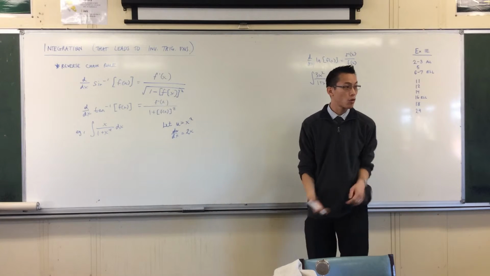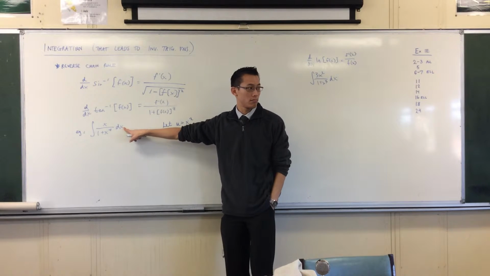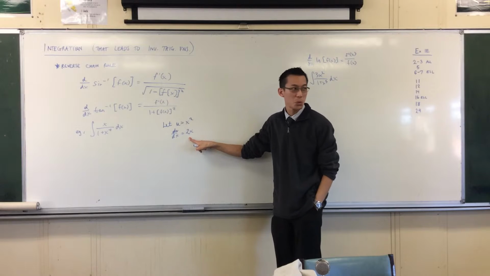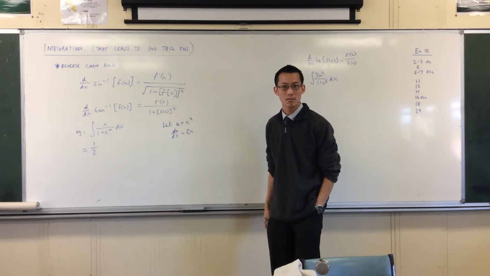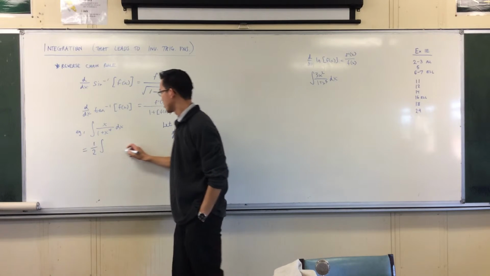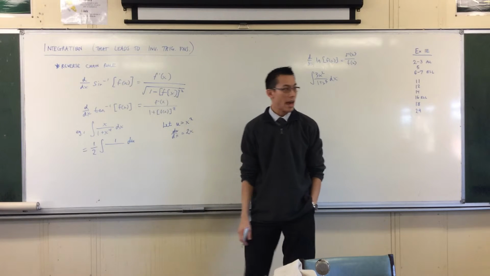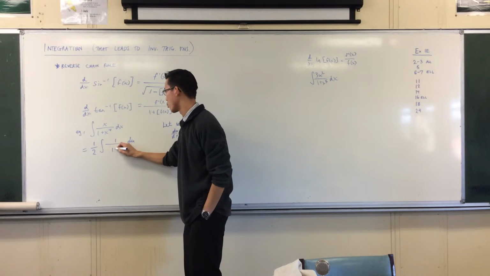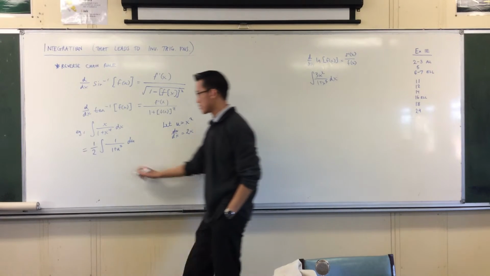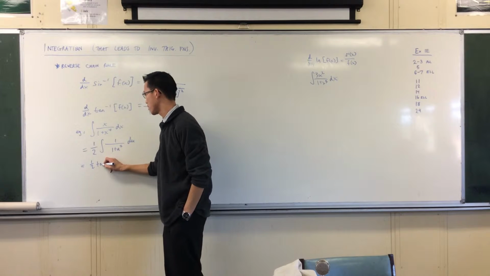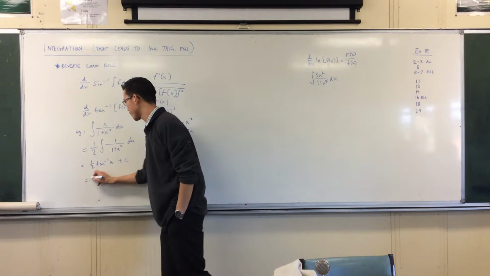Now I've got all my pieces. I've got a single x dx here. I kind of want 2 of them, so what I've got is actually half the size of what I'm after. Then I've replaced that x dx with a du, and I chose u specifically so that I would have 1 plus u squared there. Perfect. So this is a half tan inverse of u plus my constant. And then you just get rid of your u's again.